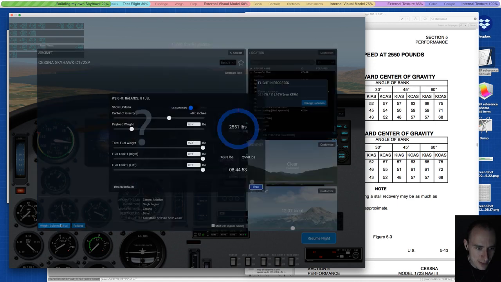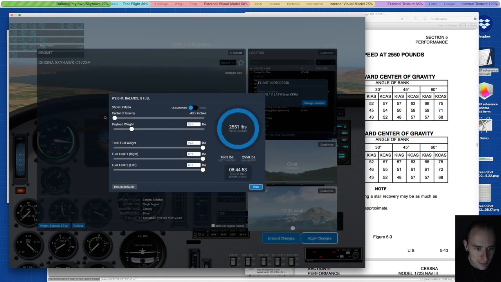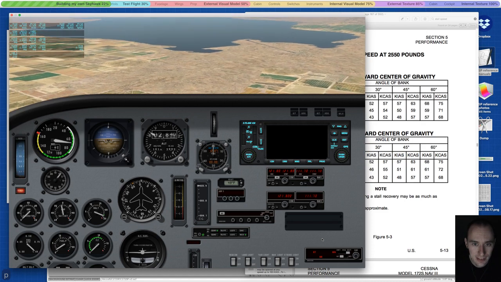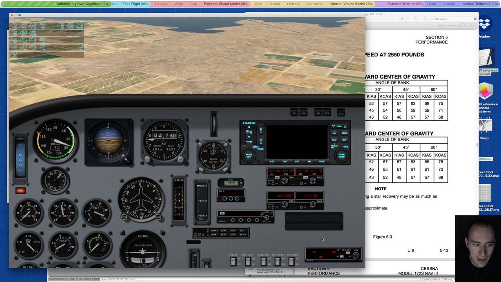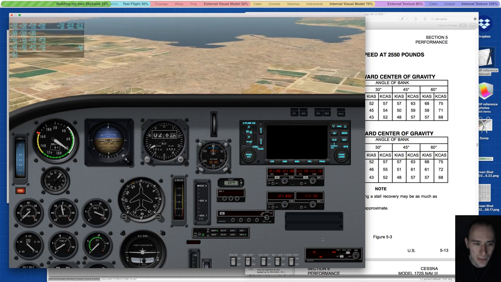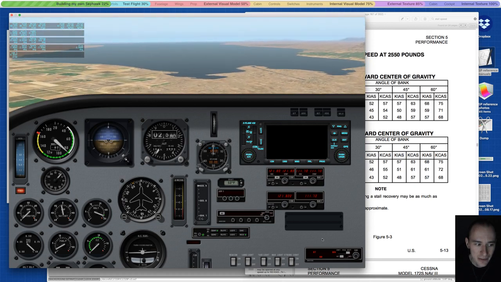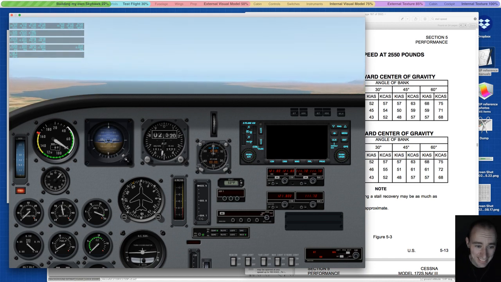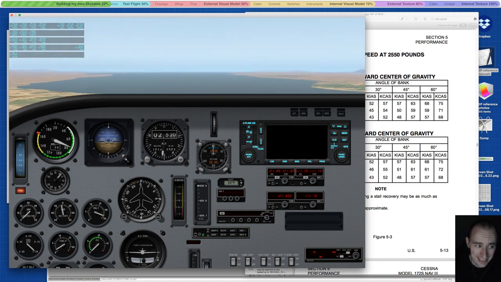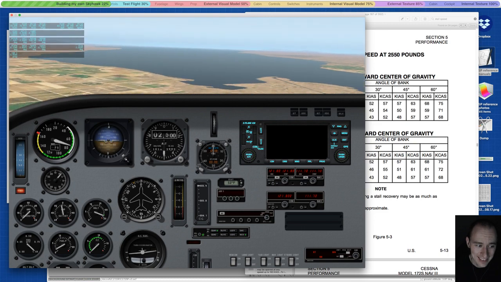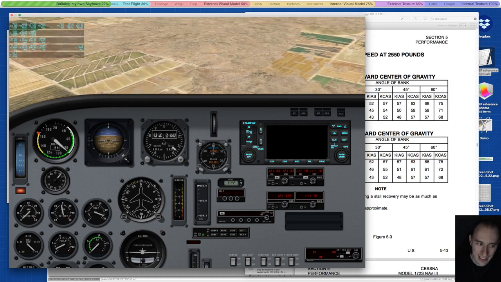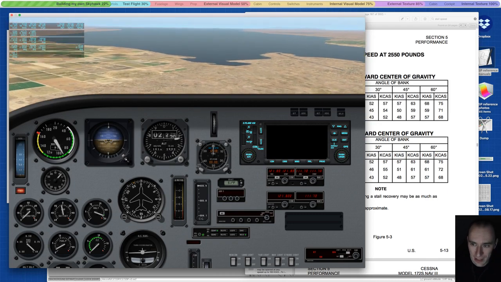Let's just see what happens. There we go. This is gonna be weird. Oh my gosh. Yeah, I'm now giving full aft yoke. Yeah, this is horrible. I think this is unrealistic. This is not what they mean with most.